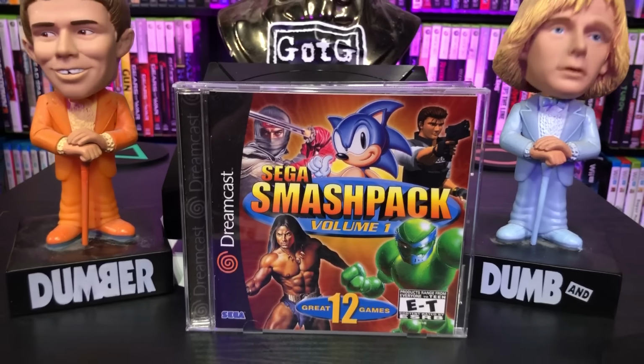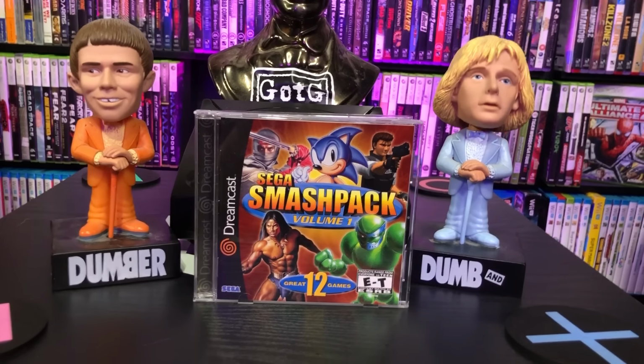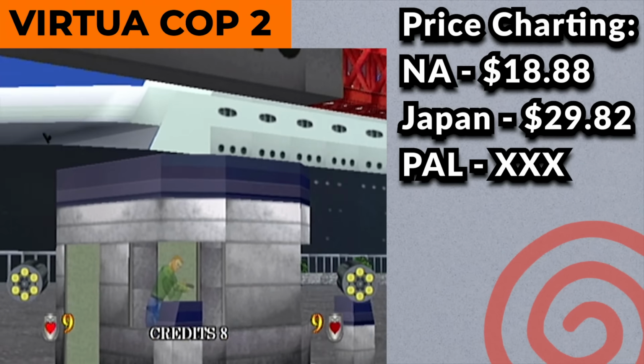Now let's move on to a game that for a standalone copy was Japan only, but in North America, you can get it on the Sega Smash Pack, and that's Virtua Cop 2. One of the best deals in gaming. This game still to this day, I think CIB is like $18 for the Sega Smash Pack, which is incredible because in Japan, it's way more expensive for a CIB copy.